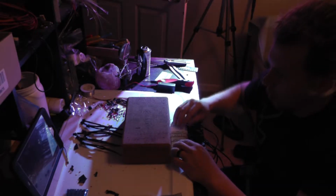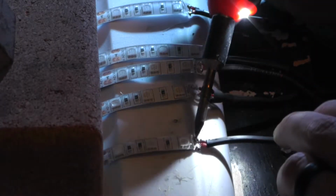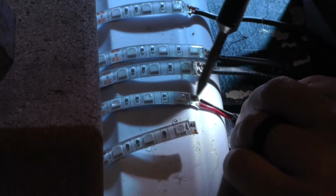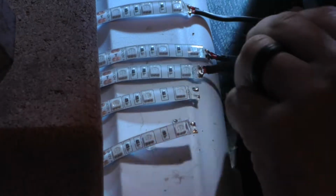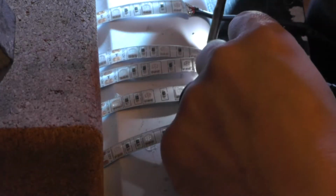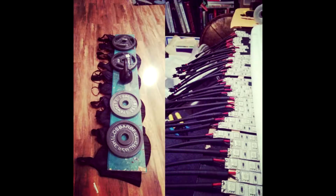Here I am just organizing some stuff. When it comes to this kind of work, you really have to make sure everything is in the right order. If you don't, you end up losing track of where you are, and when you have to glue or cut or solder 50 to 100 LEDs in a row, you have to make sure everything's in order. Here I am disconnecting some of the cords from the LEDs themselves, unsoldering actually. I'm melting the tinning wire and taking the cords off. Luckily, most of what I do, I'm able to go backwards with it, and I make a lot of my products so that I can easily go backwards if I make a mistake.